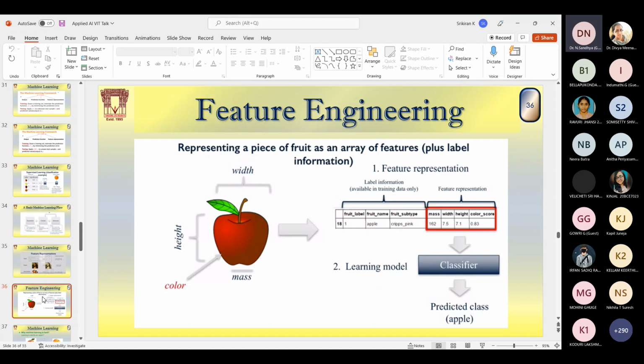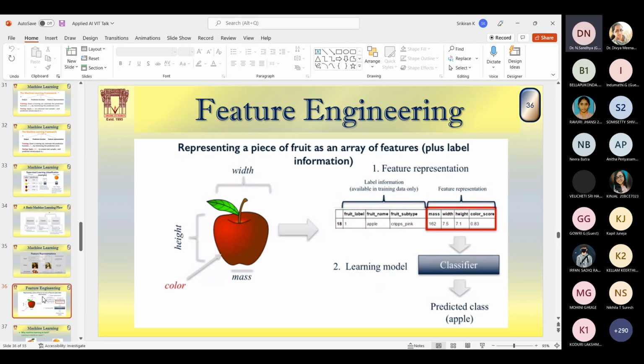When I am trying to feed my learning model, a label may not be required. Maybe name I can take as a classifier to some extent for prior learning or training of the model. And then maybe I need my mask, width, height, color score, and other aspects which are already there; the label information may not be needed all the time.